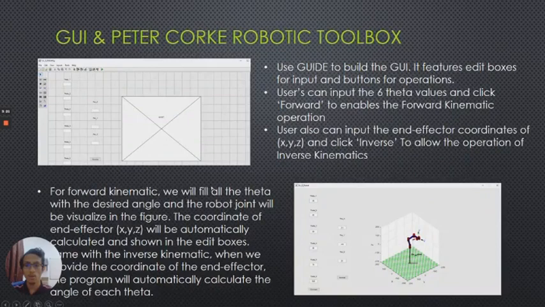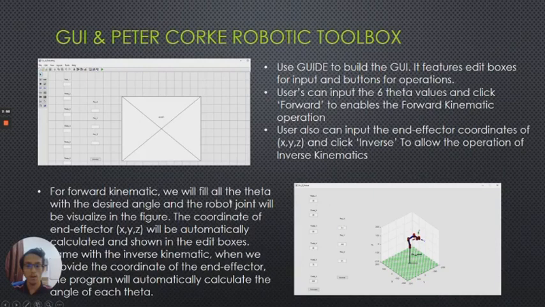Okay, next in this project, we use the Peter Corke robotics toolbox. We use GUIDE to build the GUI. It features edit boxes and buttons. In this GUI, the user can input the theta values and click forward to perform the forward kinematics operation. The user can also input the end effector coordinates x, y, z and click inverse to perform inverse kinematics.